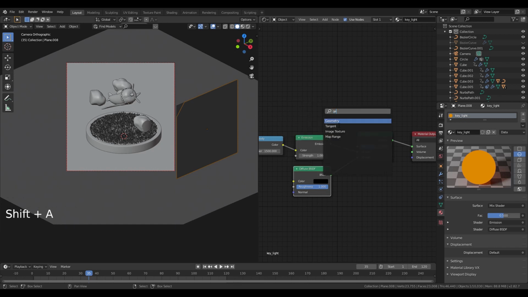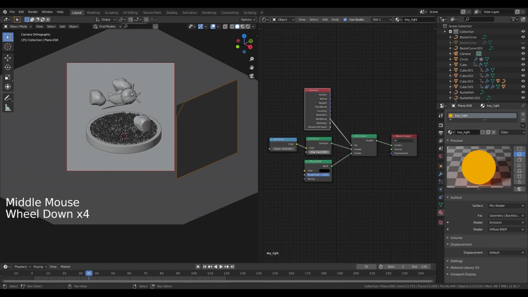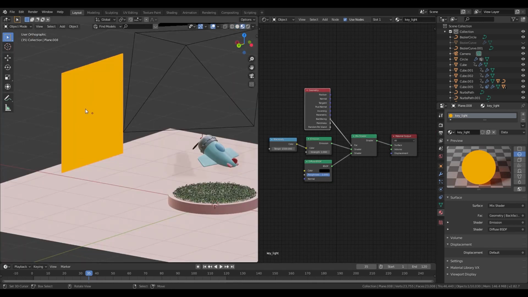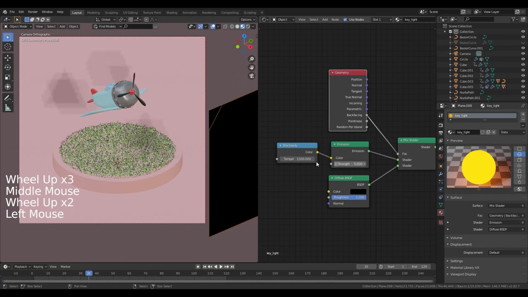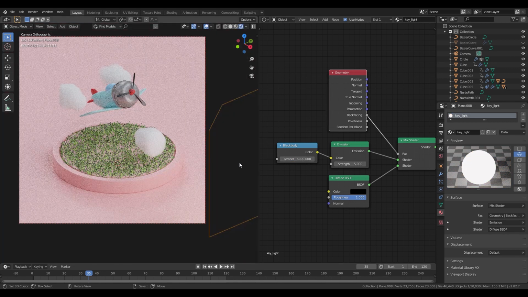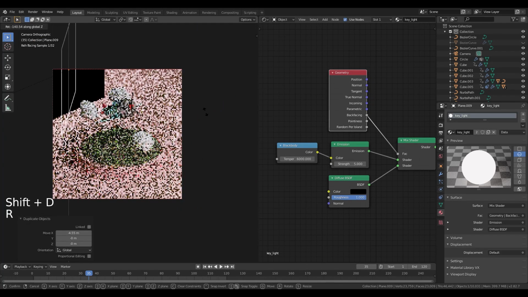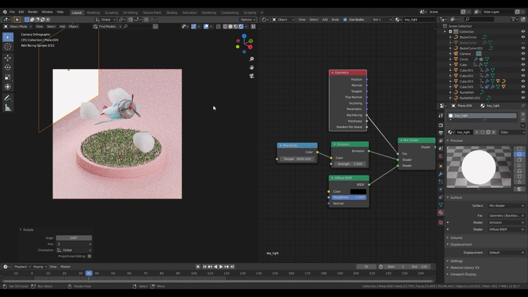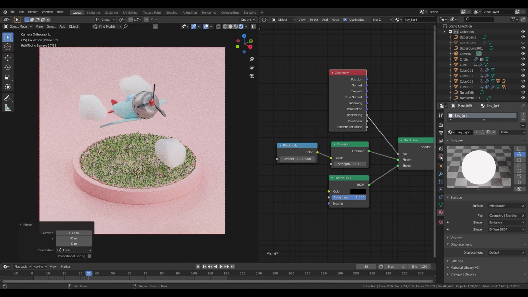Shift A, and again, add a geometry node. Back facing to the factor. So this is how it should look. The side that's turned towards the plane should be orange and the other one should be black. Let's increase the strength to 5, and I'm going to increase the temperature to 6000. So we have this nice fill light coming from the bottom right of our screen. You can also duplicate this, maybe move it around, maybe create some interesting reflections, like different types of reflections, drag it back slightly. But this is basically going to be it for the lighting.